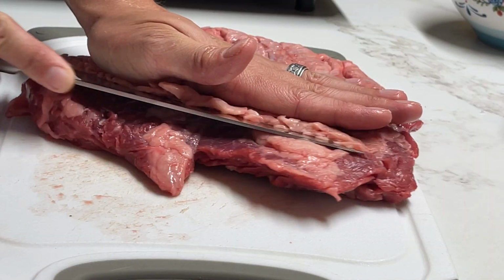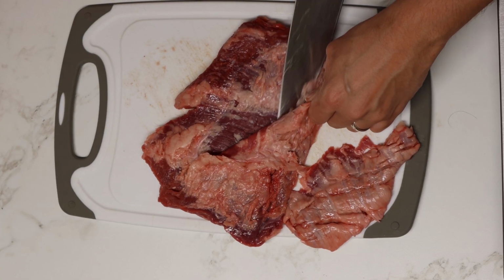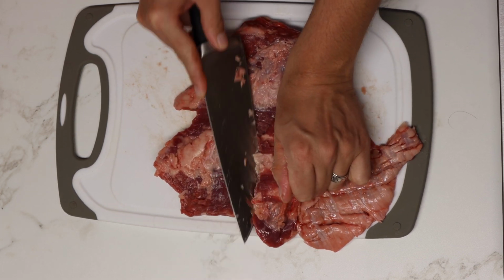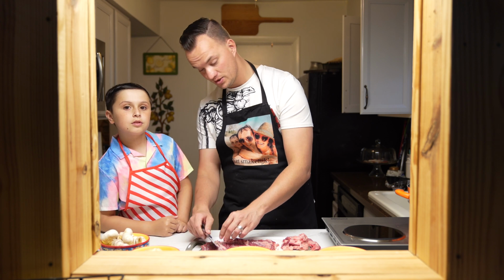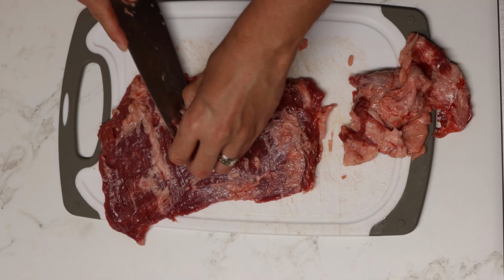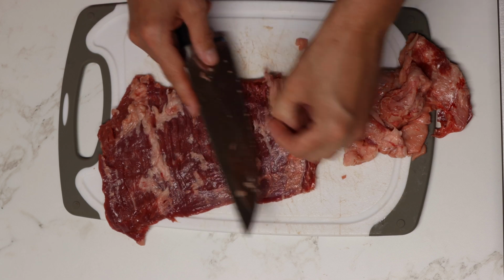And you see how clean cut? If you're a little one like Chef Nano, you want to be sure that you have a parent watching, train you, and then you can do it yourself. So we're cleaning this up.